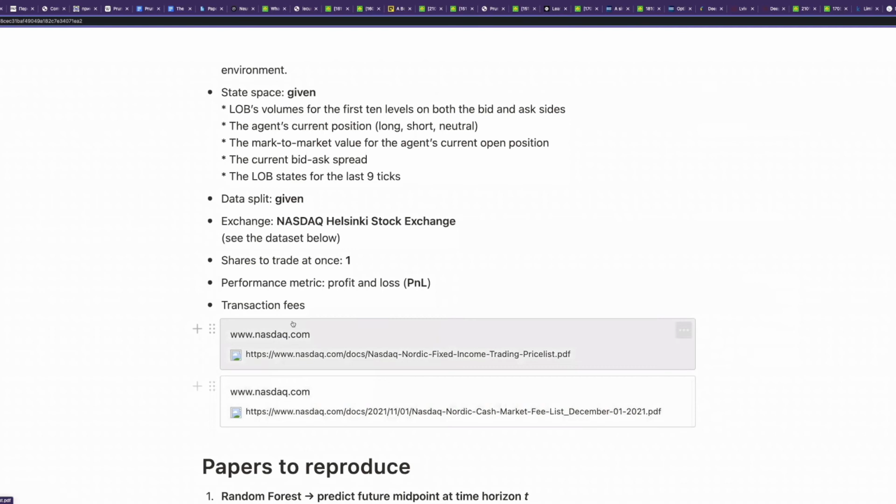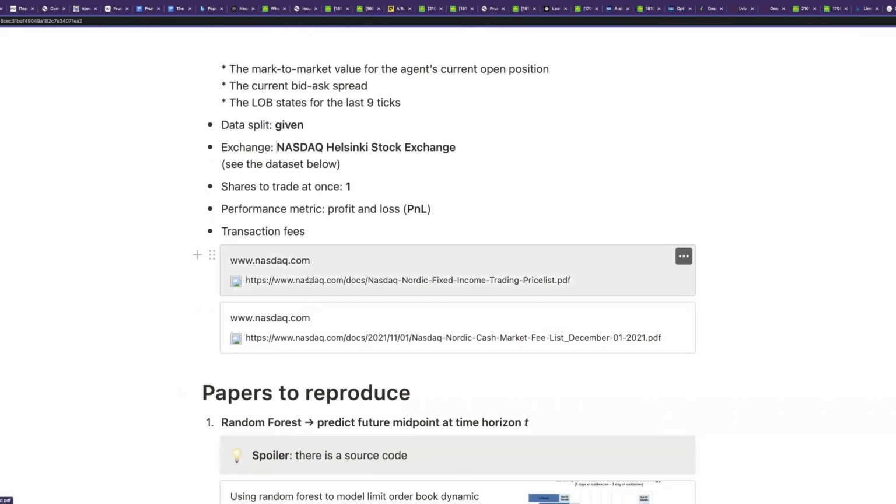There are 2 possible groups of transaction fees. The first one is fixed; you simply pay per year. The second option is more detailed fees. You will have to study them and decide which one to use, which makes your agent more profitable. This one penalizes per transaction: more transactions, a greater fee.